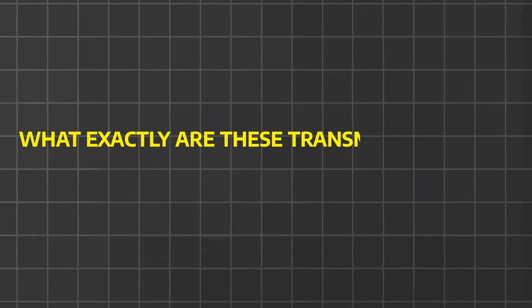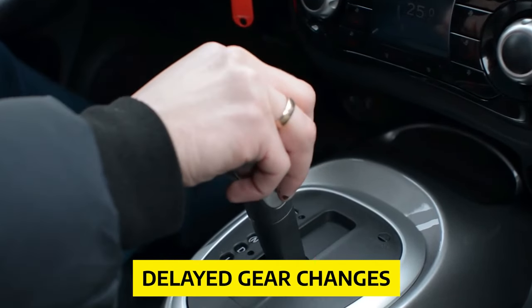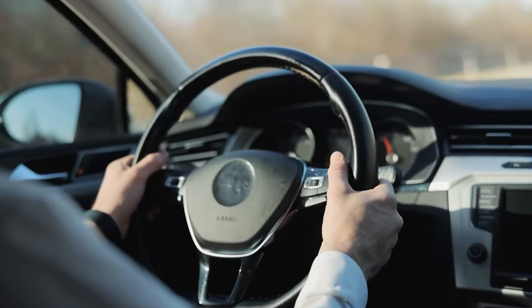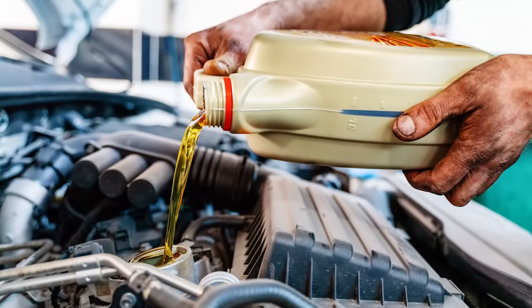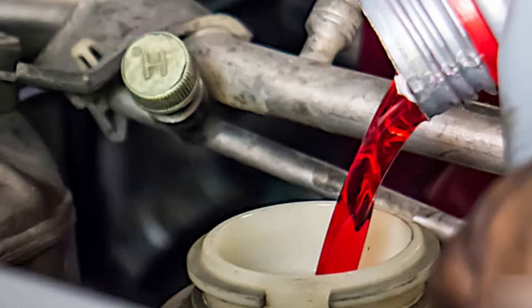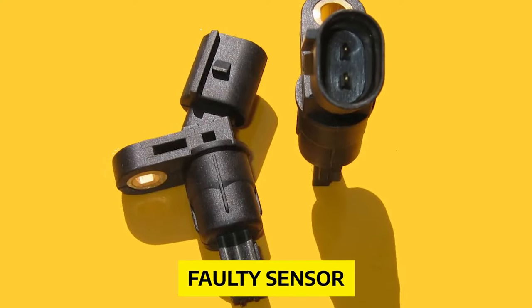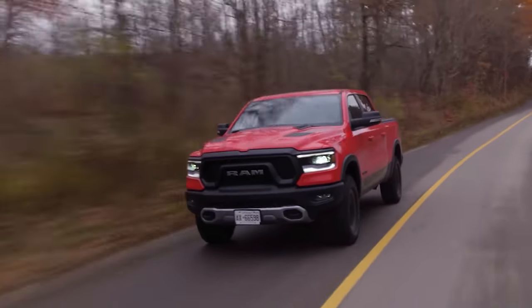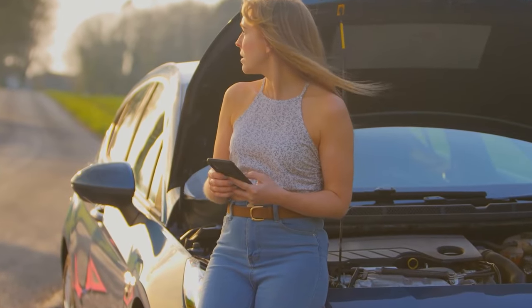So what exactly are these transmission issues? Some Ram 1500 owners have reported experiencing harsh shifting, delayed gear changes, or even slipping gears. Picture this: you're cruising down the highway and suddenly your truck can't decide which gear it wants to be in. Not fun, right? There could be a few reasons behind these transmission gremlins. One common culprit is the transmission fluid — just like our bodies need water, a transmission needs clean fluid to keep its gears working seamlessly. Low or dirty fluid can lead to jerky shifts. Another potential cause could be a faulty sensor or a computer glitch — your truck has an electronic brain that helps it decide when to shift gears, and if that gets scrambled, it causes confusion on the road.